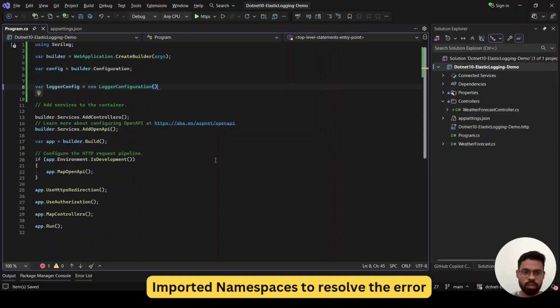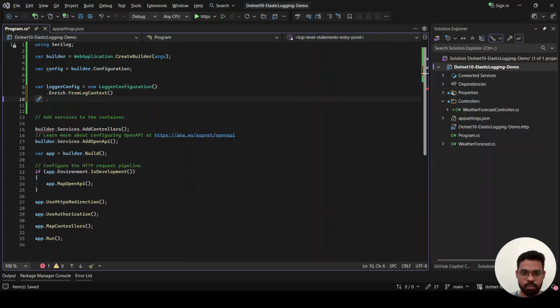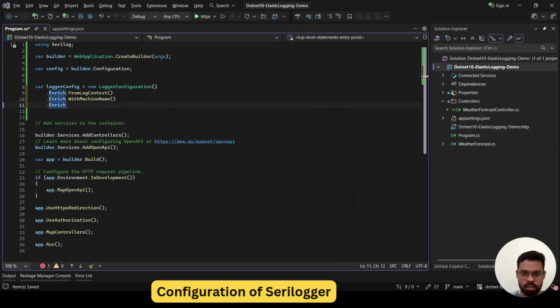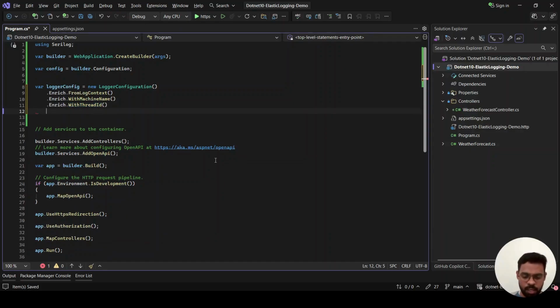So inside the logger configuration, let's add a few methods, that is .Enrich.FromLogContext, then .Enrich.WithMachineName, again .Enrich.WithThreadId, again .Enrich.WithProperty, and inside that WithProperty we'll have to give a property name called Application.